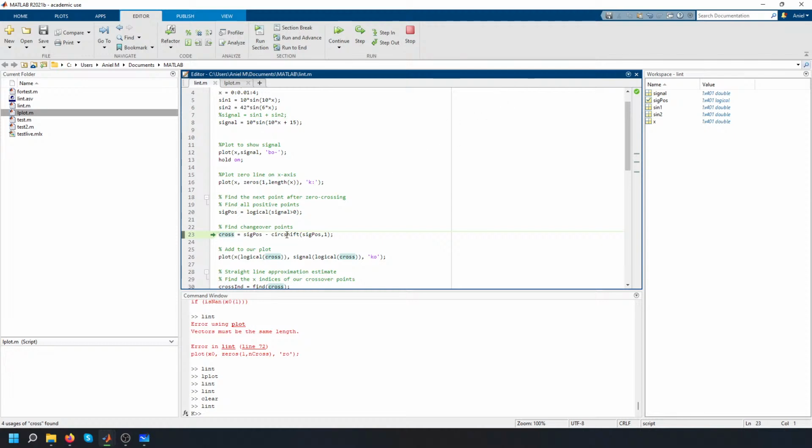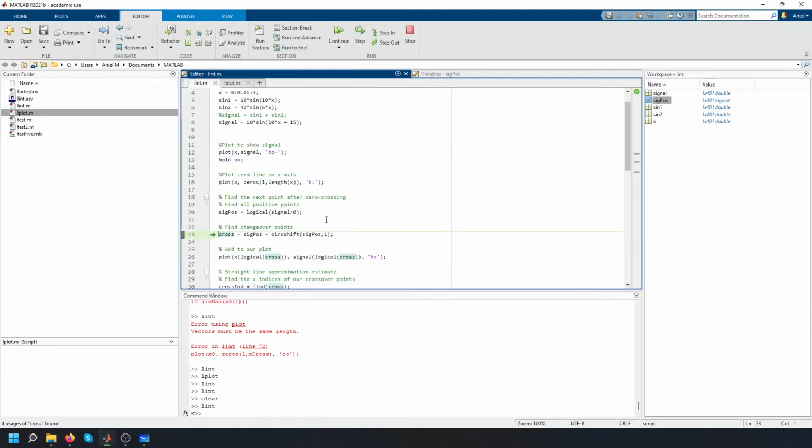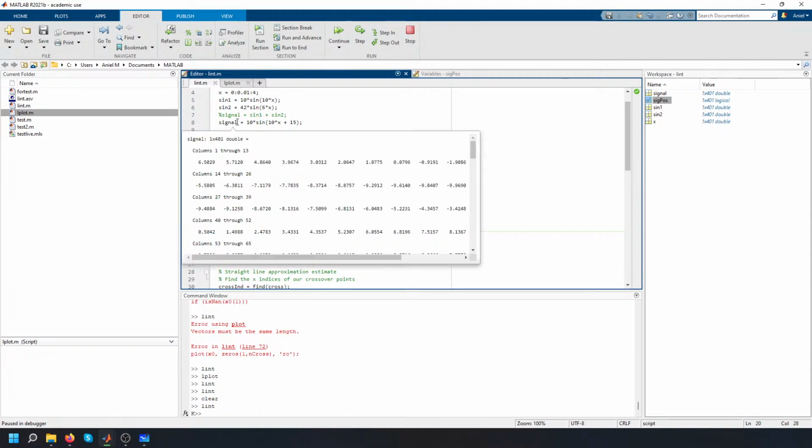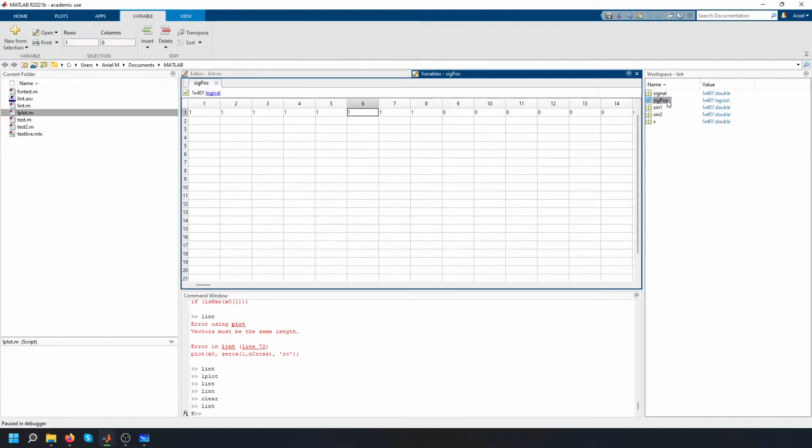So the signal that we're watching here in particular is going to be signal position. And if we watch this, we basically see that wherever there are ones here, let's go back on our editor. Signal position here was to find all the positive points in your signal. And wherever there was positive, you want to mark that as a 1. If it was negative, you want to mark that as 0. So that's why when you're inside here, you see 1, 1, 1, 1, 1, 1. These were positive points, and then we had negative points here and so forth.